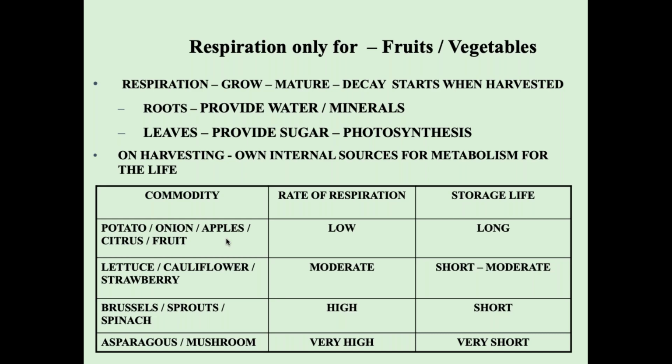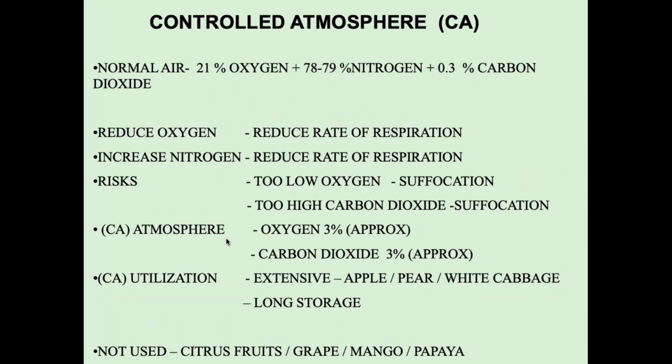Now why I'm showing this, it is like a human being. People say that if your pulse rate is more, then your life will be reduced. So do meditation. They say this tennis player, for example, Bjorn Borg, had a very slow pulse rate and he was considered a very cool player, not getting disturbed so much. Now in animals, for example, dogs are constantly breathing in and out, and therefore they have a short life. Whereas other animals like tortoises have a very long life. Their breathing rate is very low. So this is the respiration rate. I just gave some comparisons so that you will remember these important points, because this respiration load has to be taken into account in addition to the sensible load.